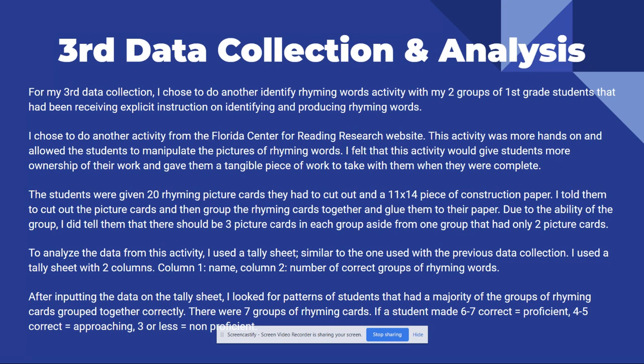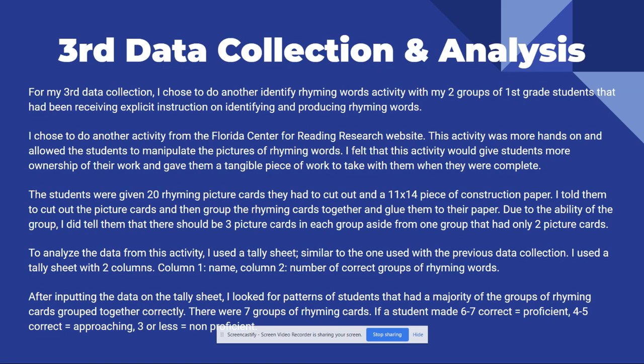The students were given 20 rhyming picture cards. They had a cutout and then an 11 by 14 piece of construction paper. I told them to cut out the picture cards and then group the rhyming cards together and glue them to the paper. Due to the ability of this group, I did tell them that there were 3 picture cards in each group, except for one group that only had 2 picture cards that matched.